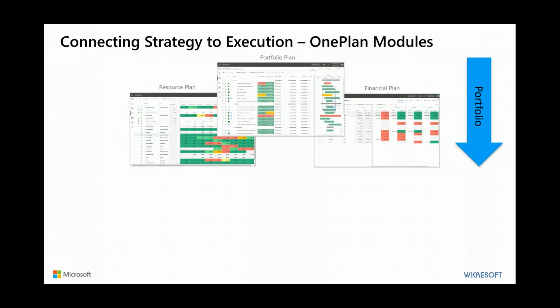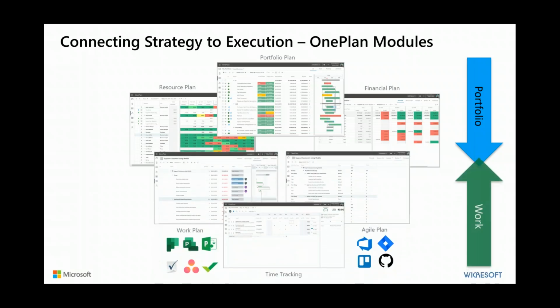And the ability to do financial planning, to understand what it's going to take from an original budget, maybe revised forecasts, actuals, et cetera, and be able to have those done on a project or a program level basis at the portfolio level, so that we can then decide what we want to execute on at those different levels of work, and then choose the work management tools or the execution tools that we would like to use, whether it be different kinds of project management, Planner, other non-Microsoft tools that are getting popular out there, or even different agile planning tools that are available to us today.